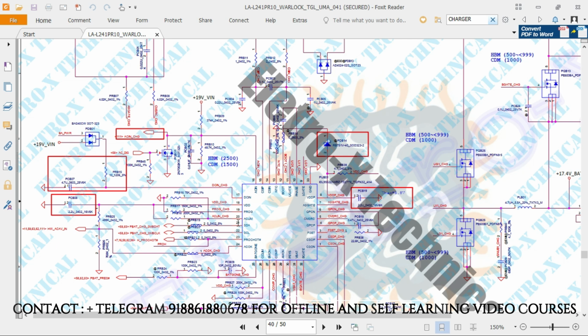When the 3 volts and 5 volts ICs get active and create the LDO of 3 volts and 5 volts, then this complete charging section will be in active mode. Many students were saying the charging IC activates first. No, that's wrong. When the 3 volts and 5 volts sections get active, then the charging IC will be in active mode.